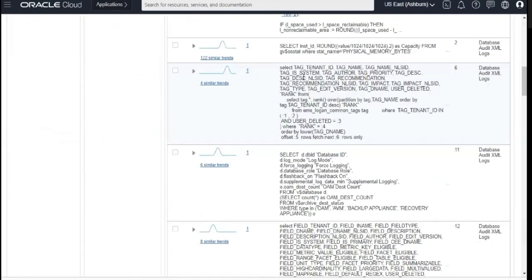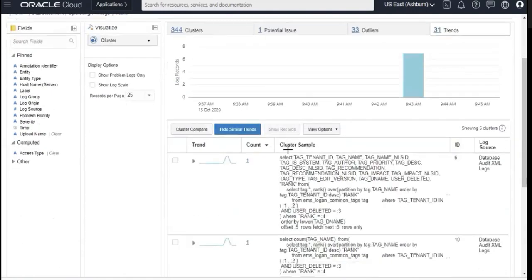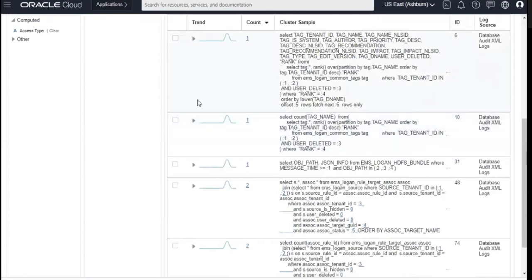For example, this is a SQL that has a particular trend, and the trend looks like this. And when you expand, we can see that this was run just once at 9:43 a.m. The system detected this as a unique shape and gave it an ID. Cluster also grouped 4 other SQL patterns that had very similar trends, and we can drill down to those trends. We can see that all these SQLs had the same shape and same trend, even though the SQL text itself is different. And looking at this, we know that this is from a particular functional area of our application.